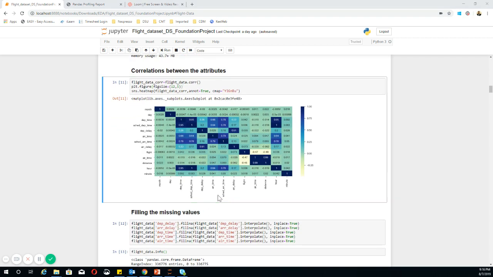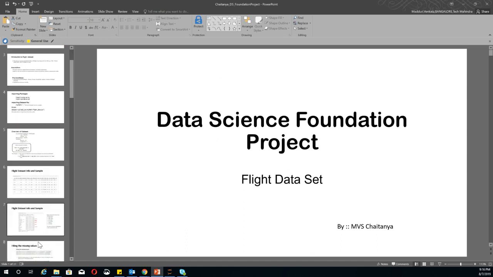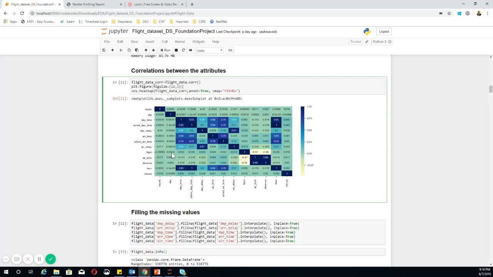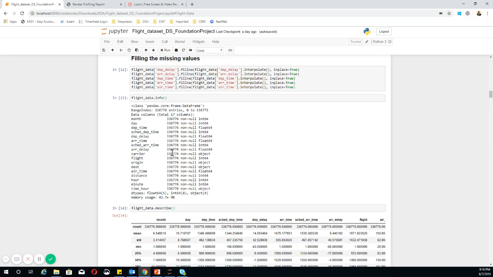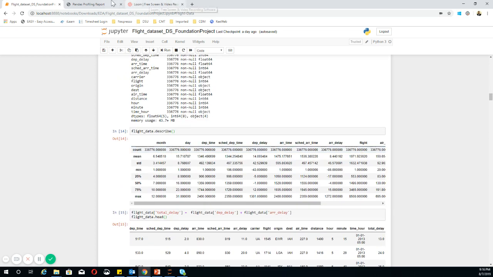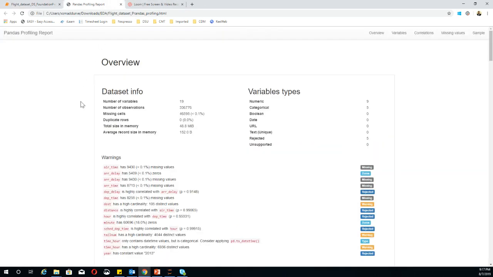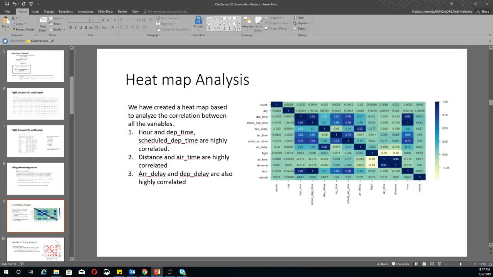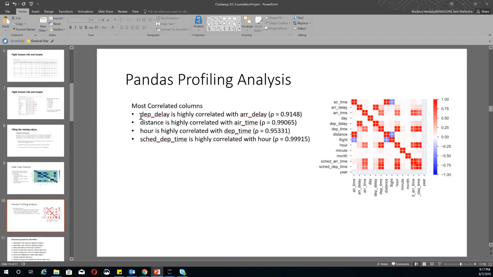These are the observations that were made, and the same have also been highlighted in the PPT. I also used one more package, Pandas profiling, for this analysis, to see what observations were inferred from this report and compare them with the observations which I made. Here it is clearly mentioned, and if you go to the next slide, the major observations are quite similar to what I have made.